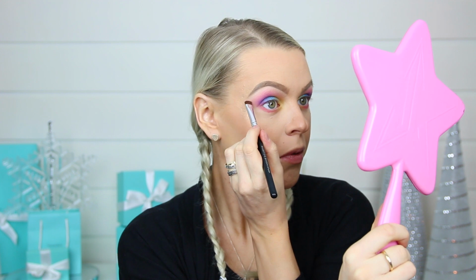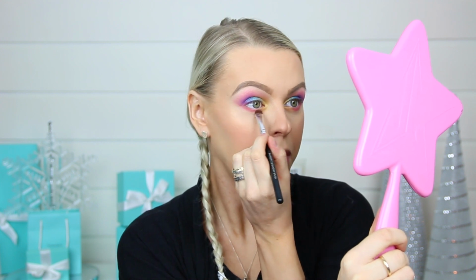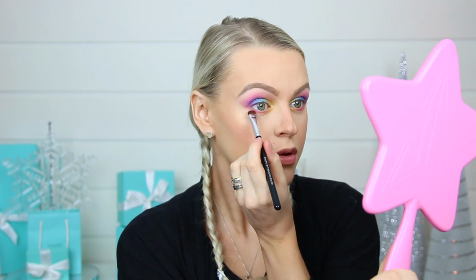So here I'm just pressing a little bit of that pigment on top of the blue so the edges look a lot smoother. Then I'm going to take a Monte Carlo again and use a smudge eyeshadow brush from Beater, and I'm just going to add this to the lower lash and connect it to the outer corners as well.